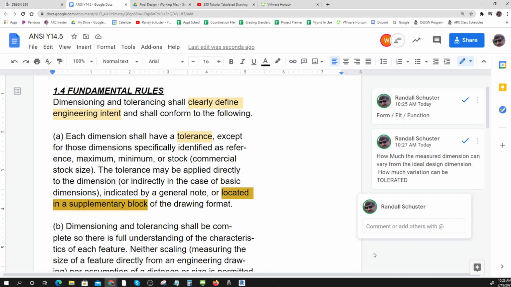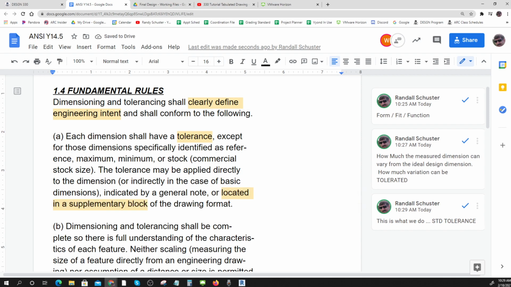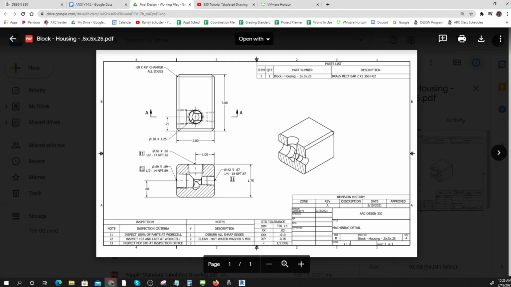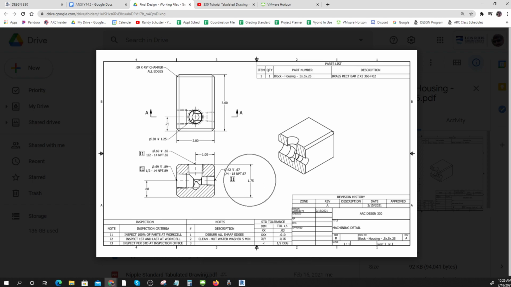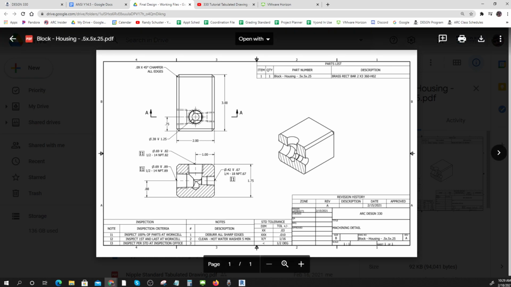And we call it our standard tolerance block. And where is that? That's this one right here, standard tolerance block. We set it up so that the way we write a dimension, this one has 2 decimal places, I would go to the 2 decimal place line and read the 2 decimal place tolerance, plus or minus. Okay? So that's how we use these things.